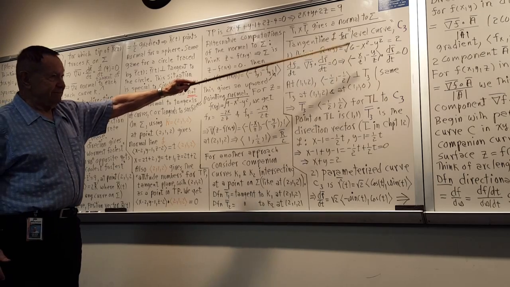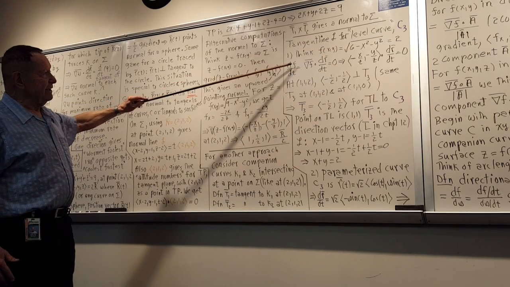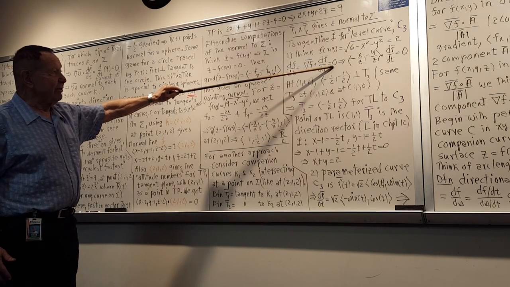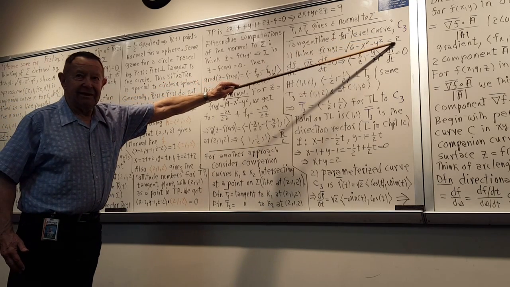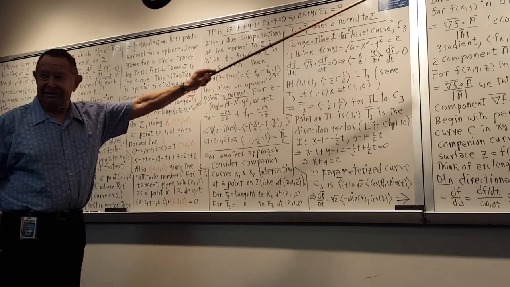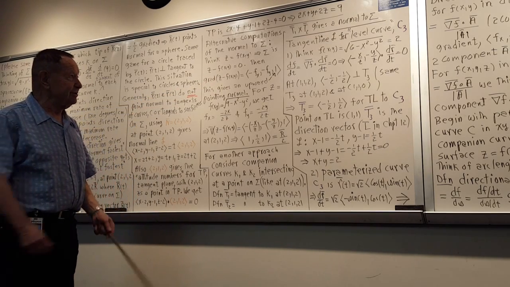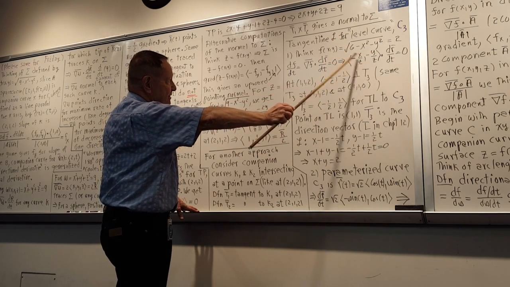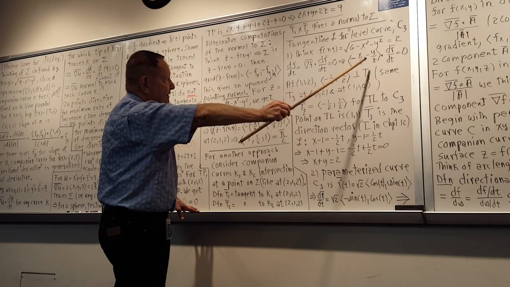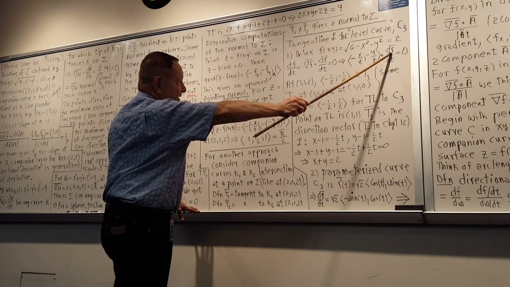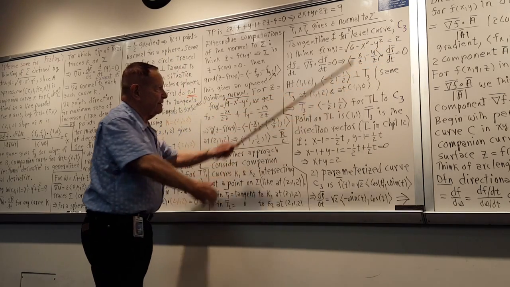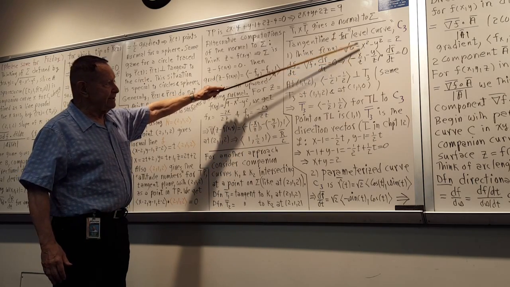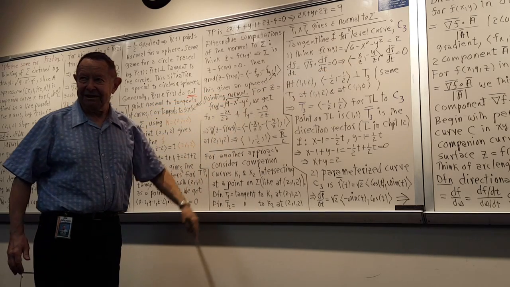So if I'm thinking of my picture there, again, my df dt is gradient dot dr dt, and it's going to be 0, you see, because if it's a level curve, I have a fixed function value, a fixed z, a fixed height, which in this case is 2. So this 0 is the derivative of 2 when you apply this. You see, when you do your gradient dot dr dt, you have this dot dr dt, and derivative of 2 is 0. This is your gradient for the function defined this way. I'm using z instead of square root of 6 minus x squared minus y squared.